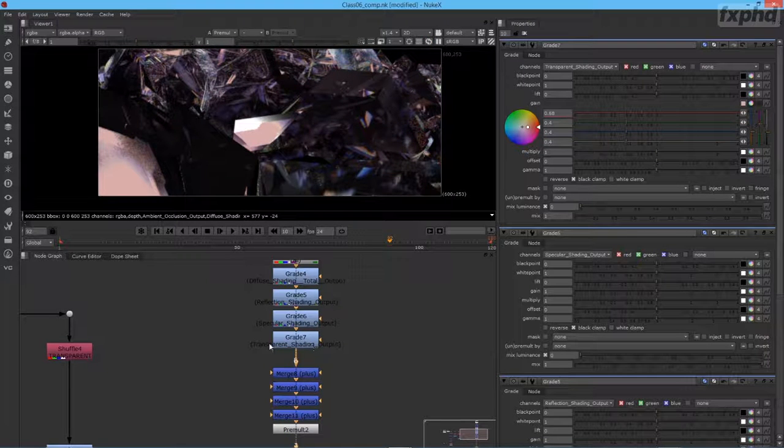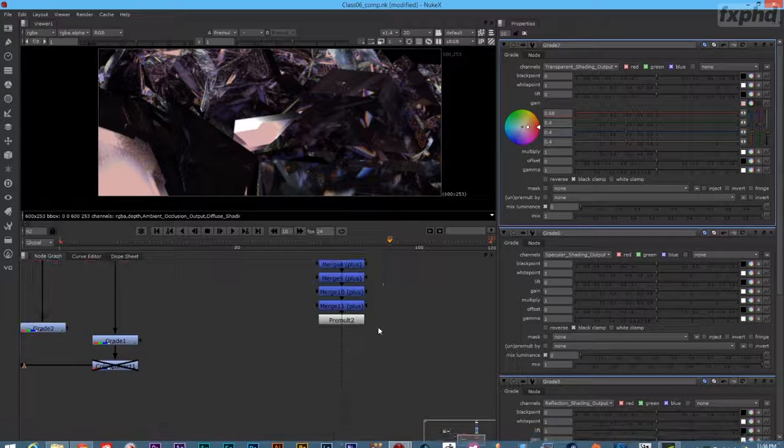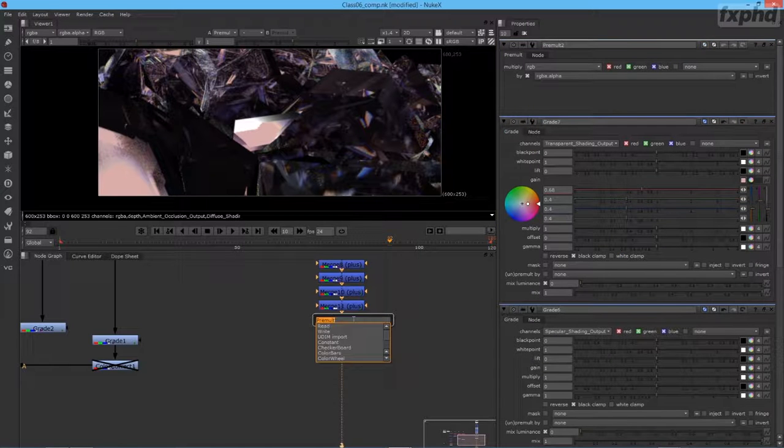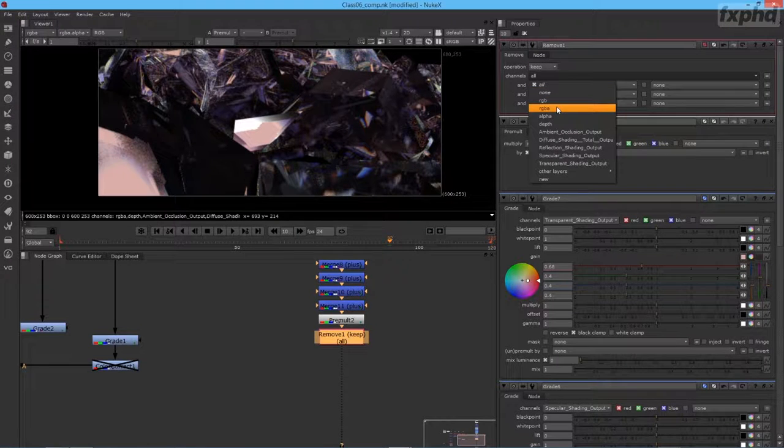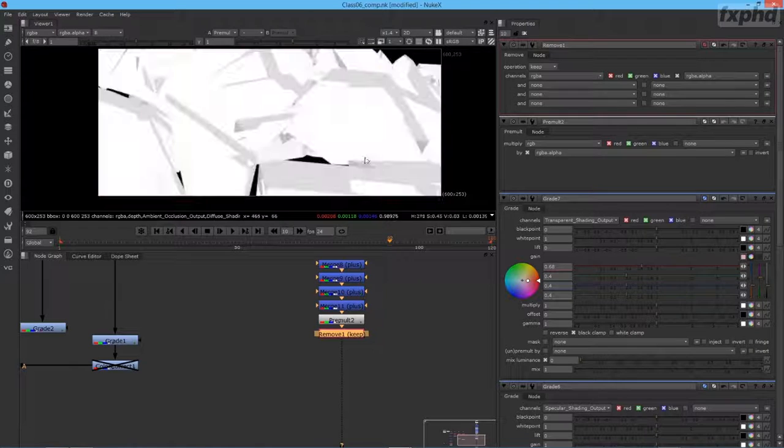So we know that transparent shading output has a little bit of red and the rest of the values have been pulled back a little bit. You can toggle that off and on. And then at the very bottom here we could add what's called the remove node. So what I'd want to do is set this to keep, and I'm just going to keep my RGBA.